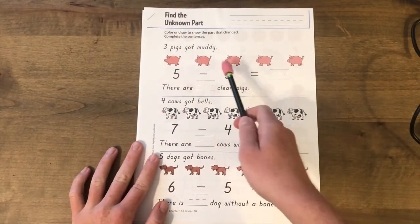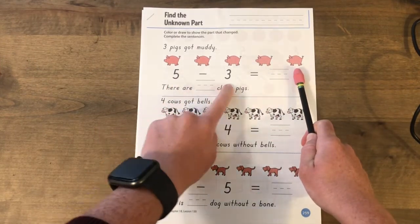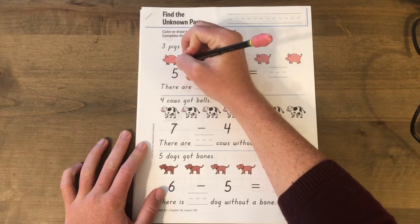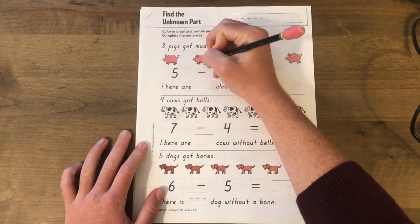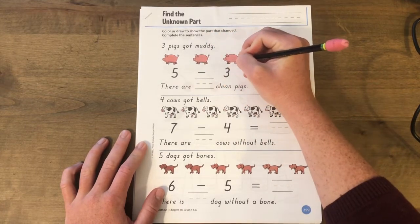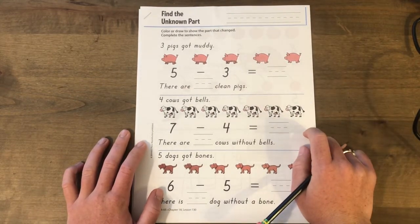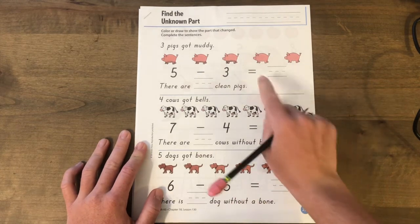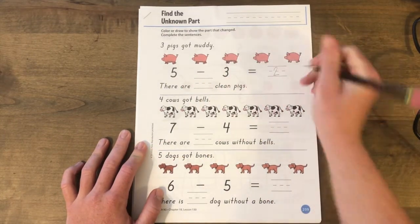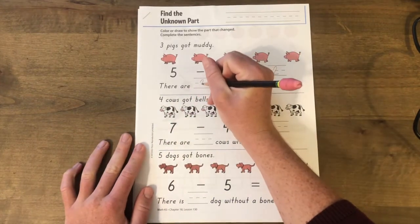How many pigs do we have right now? 5. And we're going to show that three pigs got muddy. So you can maybe color their little feet to show that they were in the mud, or you can draw X's on them. Cross them out like we did with the apples last week. And now how many are not muddy? Two. 5 minus 3 equals 2. There are how many clean pigs? 2. Good job.